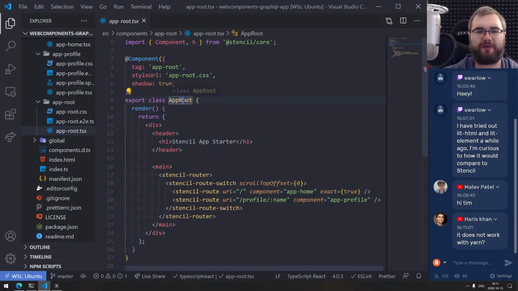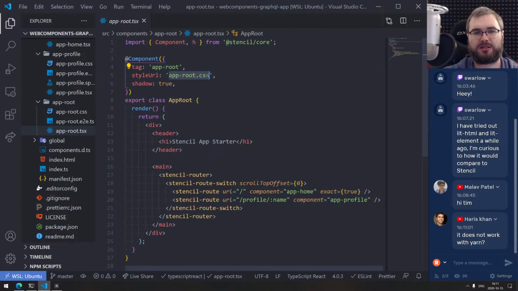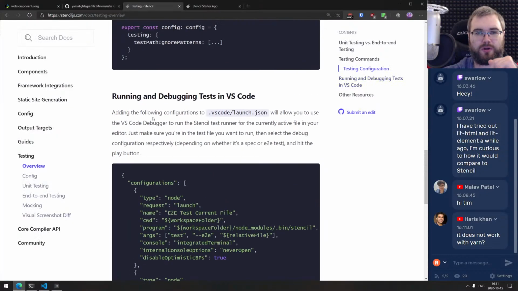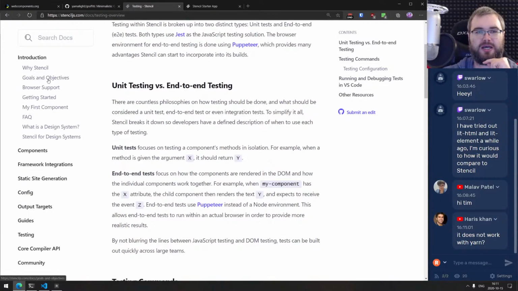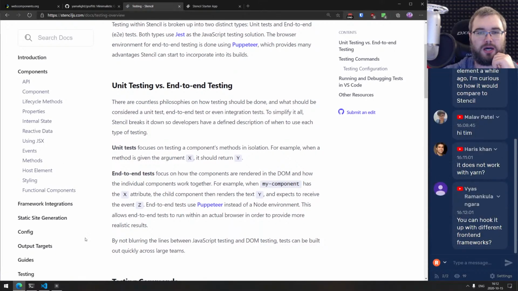So classes, not a fan of that, but we can work with that. We got the component decorator that comes from the Stencil core that has the tag. So I guess this is how we define the tag. You can attach the style and you can say whether or not it uses Shadow DOM. This is one of the things that, when reading about Stencil, was interesting: they allow you to use Shadow DOM as basically opt-in or opt-out, which is kind of cool.